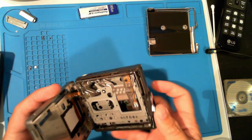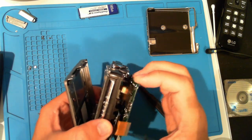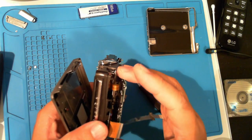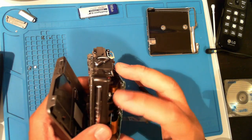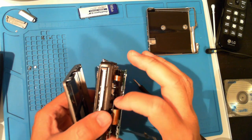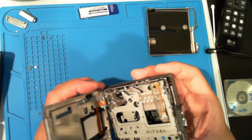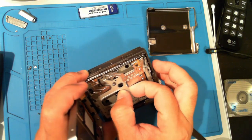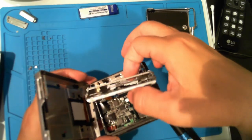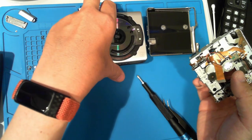Gently open it like a book, starting from the eject lever side. Remember, ribbon cables are holding it on the other side. Make sure the cables aren't snagged or stuck, and we'll gently wriggle out the mechanism. Put the case aside for now.